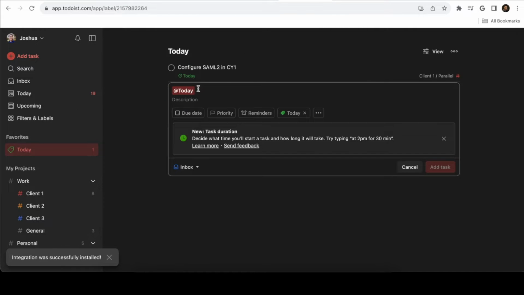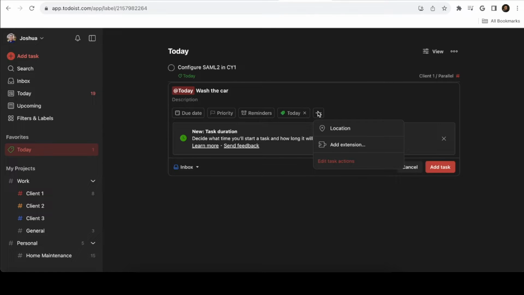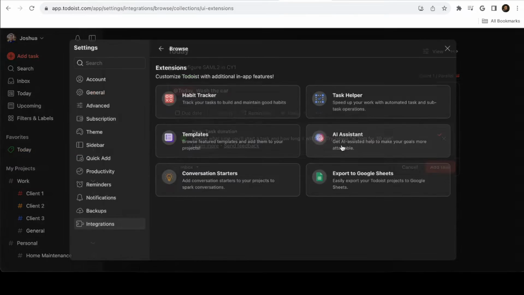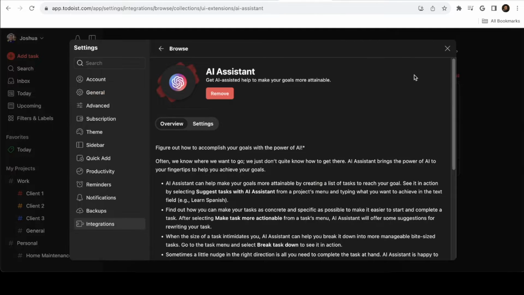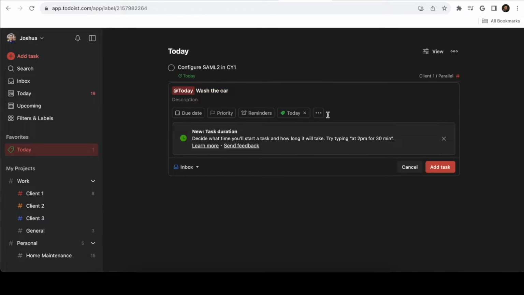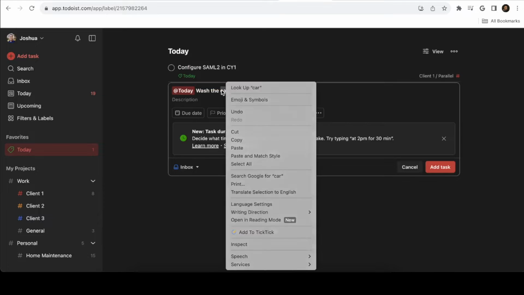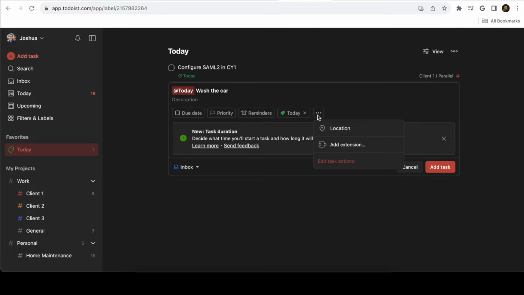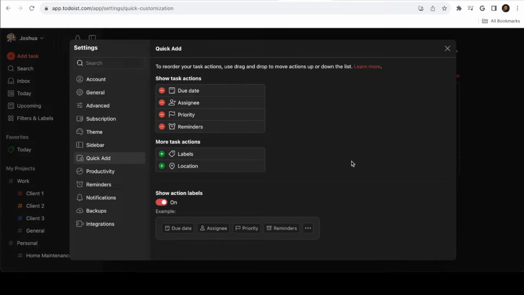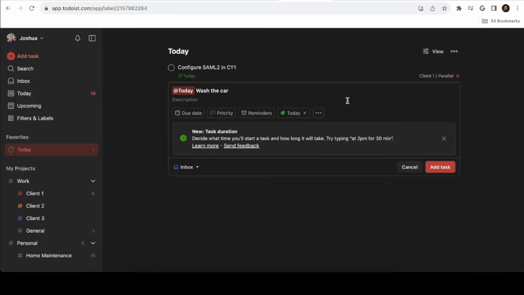And now let's go add a task. How about wash the car? And let's see if AI can help us complete this task. And now I'm looking for where to use AI. And I should probably read some instructions, but I'm not really that type of person. So I'm just going to plow forward here. I'm not seeing any AI functionality here before actually adding the task, so let me go ahead and just add this task.